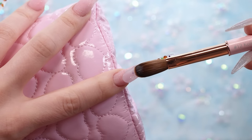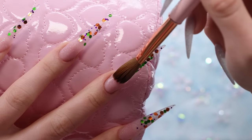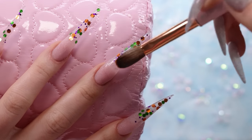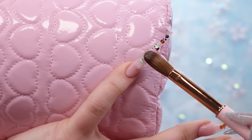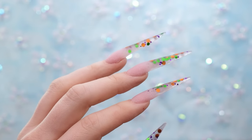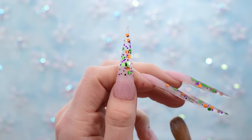For the clear, I'm using Young Nails Speed Clear because it really does set up fairly quickly, which is what I like. I also hold my brush until the bead gets shiny and smooth, and that also makes it set up a lot quicker, which I like because it makes me not do it too chunky since I can't spread it super far, and it also makes it a lot less messy. You know what? This should actually be a fairly light filing day because I managed to do these not too terribly thick. Very exciting. And I will also fix this really quick.